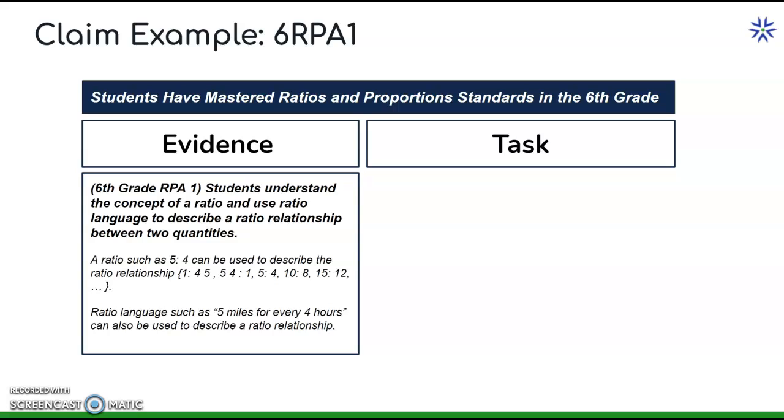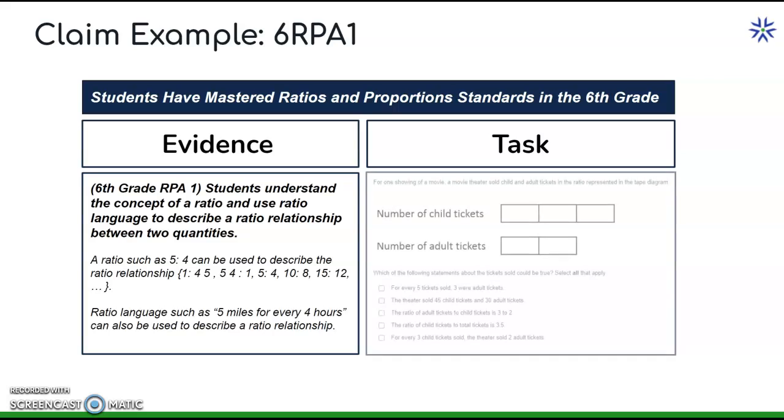So, in an assessment where 6.RP.A.1 has been covered, in this case that's the first unit of the Illustrative Mathematics curriculum for 6th grade, we might say, how can we pick a task that specifically tells us whether or not students can or can't do that? In the case of Progress Check 1 for the 6th grade, we have 2 items that are intended to measure this standard and collect evidence for us. This first item has a tape diagram that represents that for every 3 tickets sold to a child to a movie, there are 2 tickets sold for adults. You then see that there are 5 options, and students have to select all that apply.